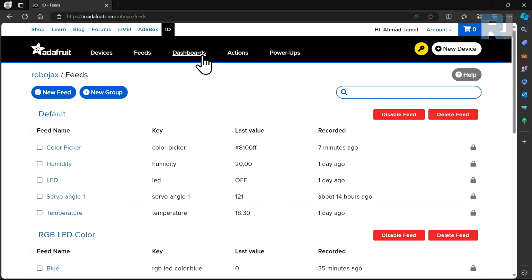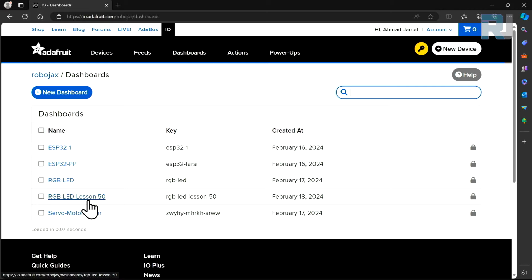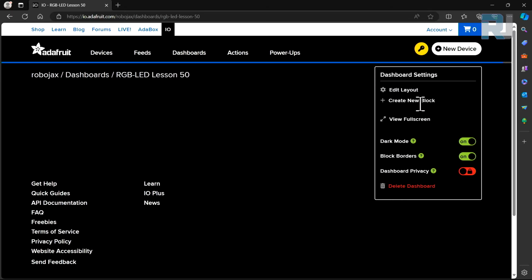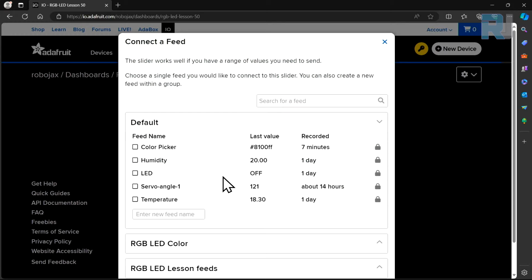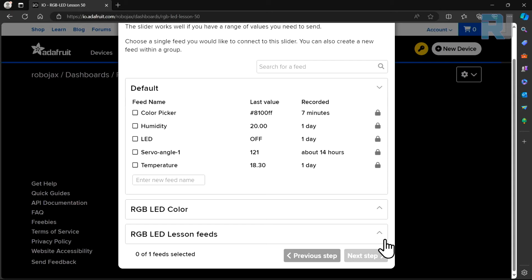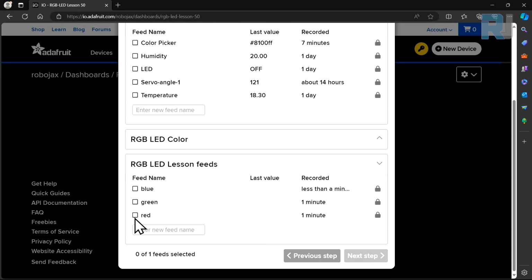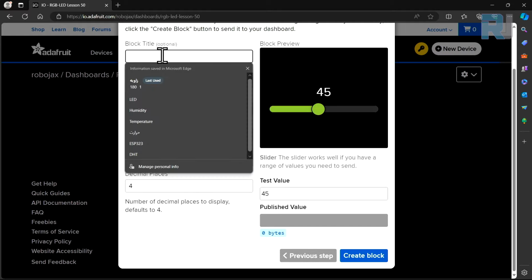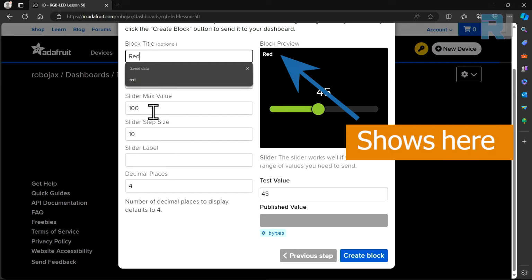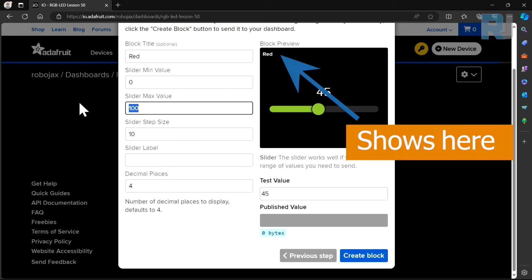Now go to dashboard and click on the appropriate dashboard, in this case ours. Click here and create new block. And then we need to create three sliders for red, green, and blue. Click, and from here we can see the feeds. So create red and then go next. From here we can just type red, and the minimum is zero, the maximum is 255, because we know the RGB color is 8 bits. And then create.